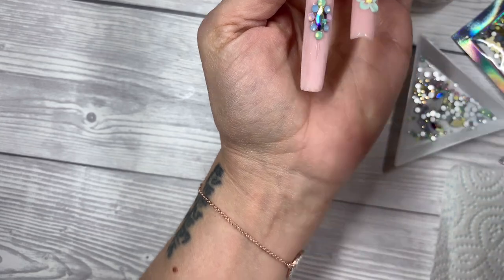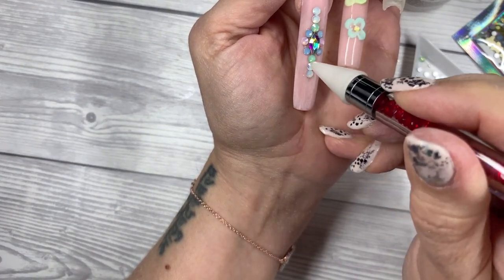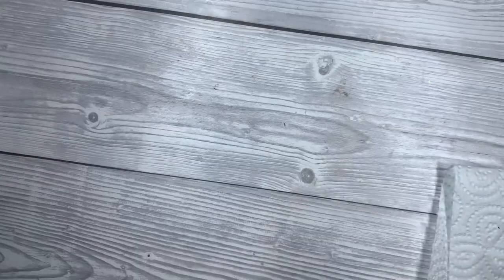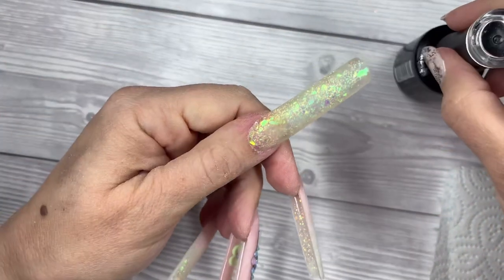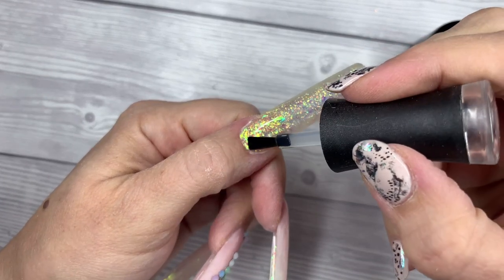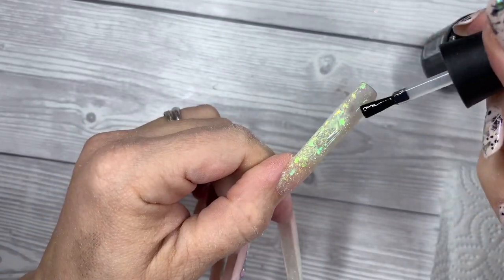I tried a completely different little design today. I just fancied something different. And I love this central dual focal point type thing. I'm loving it. It looks absolutely stunning. Like, oh my God, honey. Hello. You will get a better view of the crystals in a minute. Right, so I'm going in with Madame Glam's top coat, actually, and I'm going to top coat these nails. And these nails are so long that the top coat runs out before you get to the end. Isn't that beautiful? That acrylic is absolutely gorgeous.